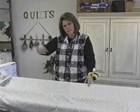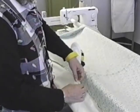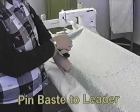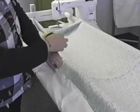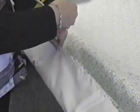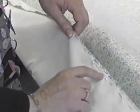Okay, now I'm going to walk around the machine and start pinning onto the roller. I'm starting to pin from the center out, or just in the center area. You don't have to be really exact about that. But notice that I'm letting a little bit of my quilt hang up over the edge so I can make sure that I've caught it. So just a little tiny bit. Also notice that the pins go right exactly into that outside edge.